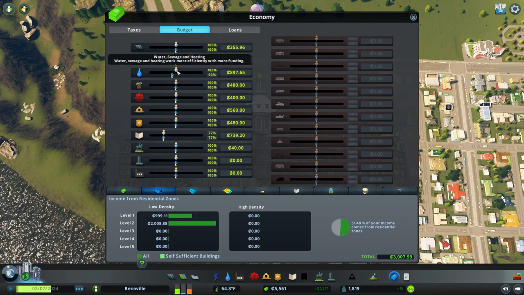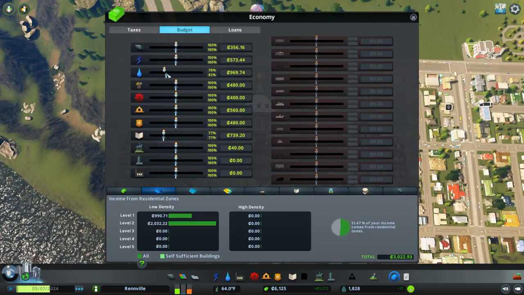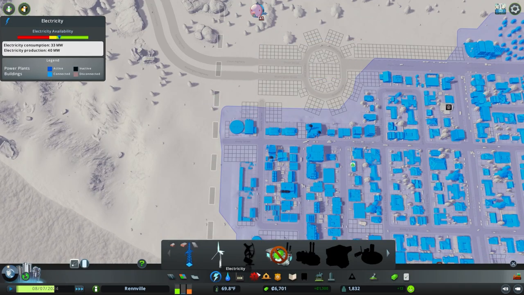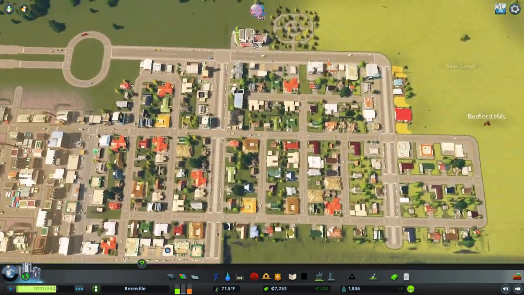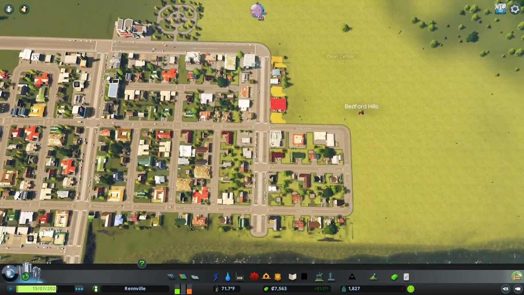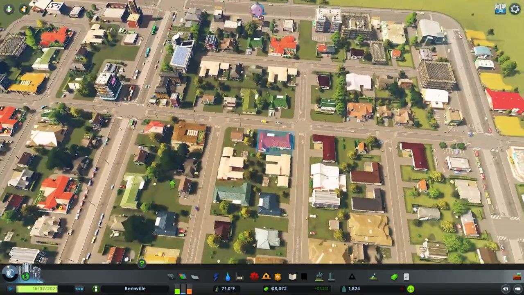So what's next? Spend a little less on water because I built the extra system. Power. Another coal is at 19,000. Goodbye. Business that got not enough business.